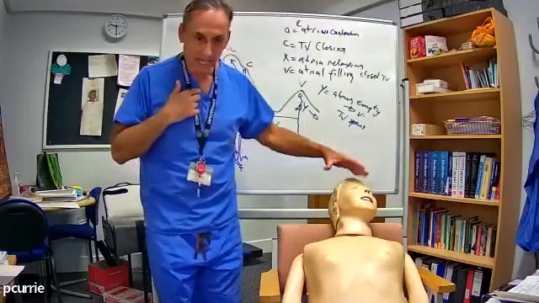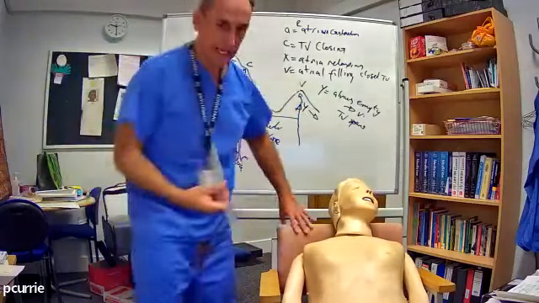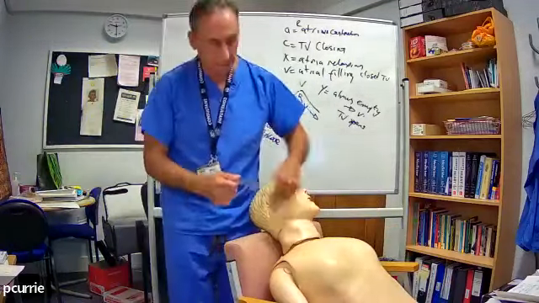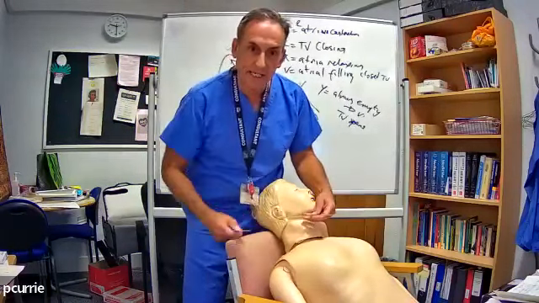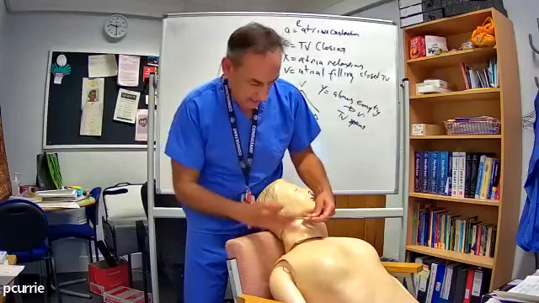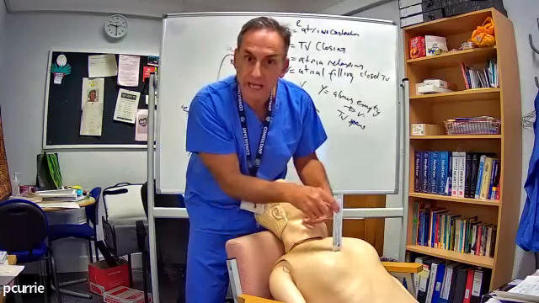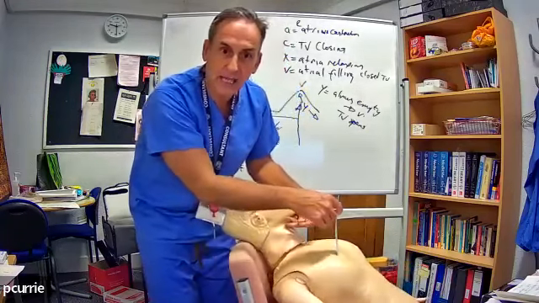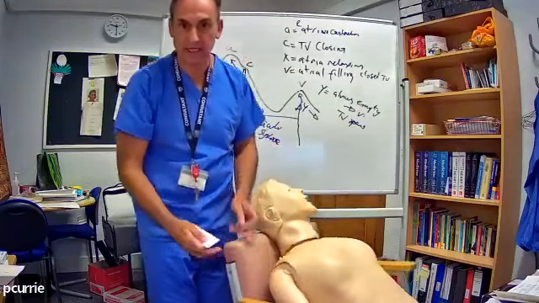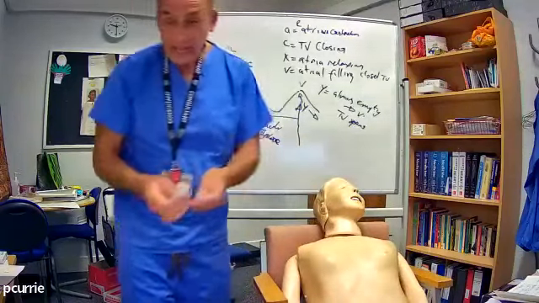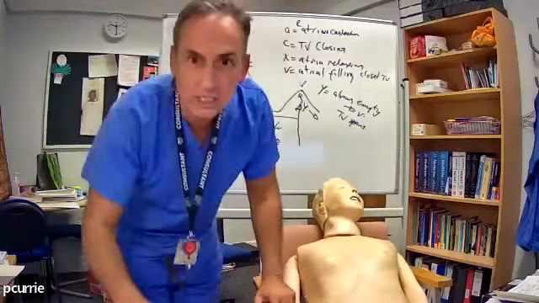But in terms of the JVP, the way that you technically measure the JVP is you see where the column of blood is in the neck, and you take a line that's perpendicular to the floor, and then you measure down to the manubriosternal angle like that, okay? So that's how you would measure it, and it would be that distance, which is the height of your JVP. That might be old-fashioned, but that's technically how you measure it.